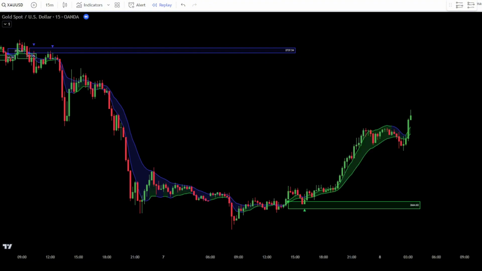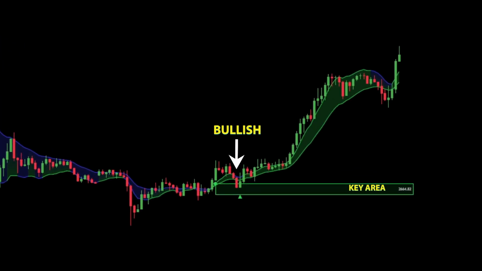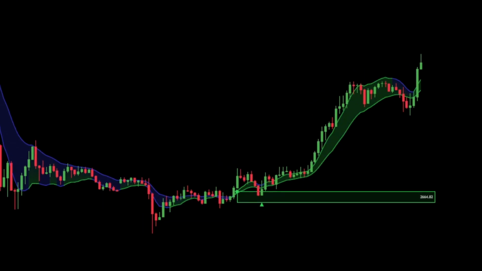points in the market. As you can see, when the 0 lag EMA lines cross, the indicator automatically highlights key areas in the market. If the 0 lag EMA line turns green and a green zone appears, you should focus on finding the best point to place a buy entry. Wait for a green arrow to appear before placing your buy entry.